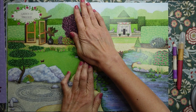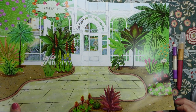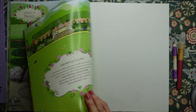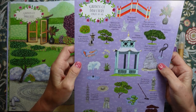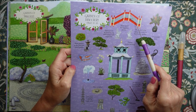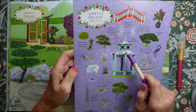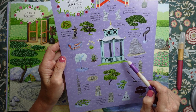Put those to one side for a minute. There's the conservatory, and in the back are the rest of the stickers for the different scenes. Let's go back to the garden of discovery and have a look at my stickers. We've got a bridge — it says place this bridge across the water in the Chinese garden. Sphinx, or mythical beasts, half human, half winged lion — these guard the Egyptian garden. Then there's this Chinese garden building.